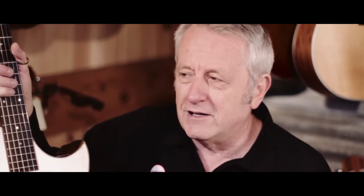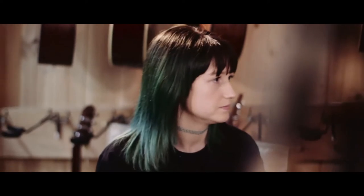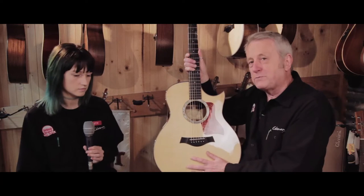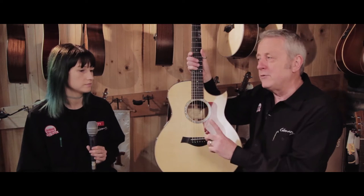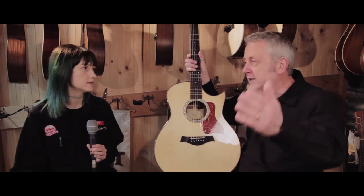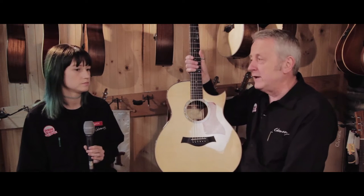Here in Melbourne, we have a fairly stable humidity and we're more likely to end up with dry guitars than wet ones. Obviously if you're in Queensland or Darwin, you have the opposite effect — it's really moist and wet. One of the things to remember is that this problem is predominantly a problem for solid wood guitars, not laminated guitars. Solid wood guitars like Taylors, Martins, Gibsons, and Cole Clarks — all those high-end guitars — are very much prone to it.